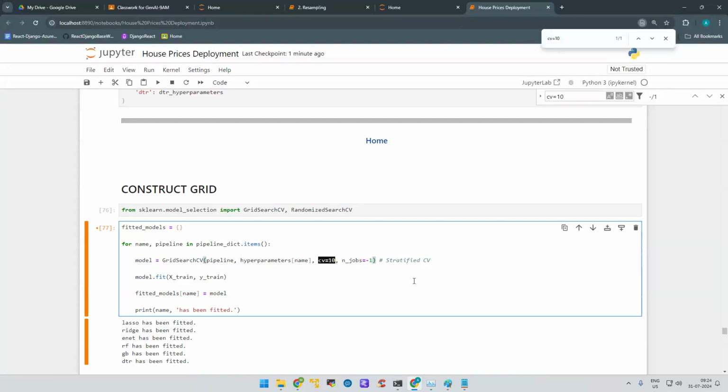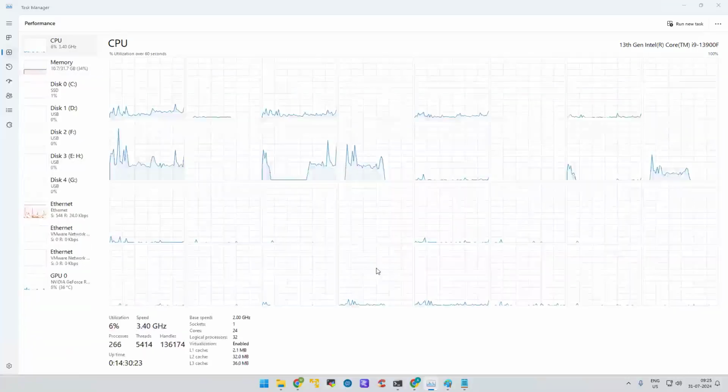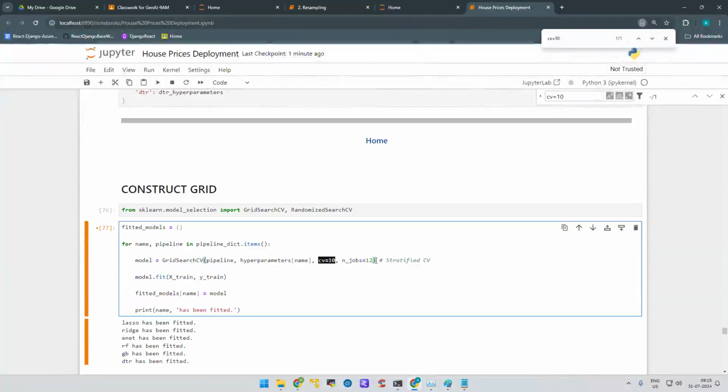That is recommended. What if you have a process that is running, and in such a case you have to run the training process, the fitting process, in parallel to get the model? In such a case, go with this change. So you can say 12, then it's going to utilize only 12 logical processes. In this case, 32, right? So it means 20 processes are going to be kept aside for other things. But it is highly recommended to use only -1. Have a dedicated machine. Is this clear?